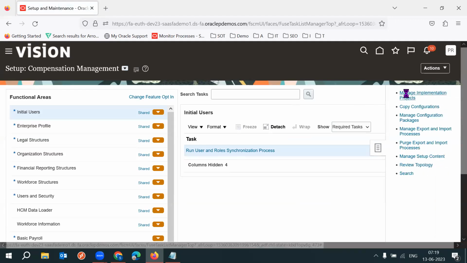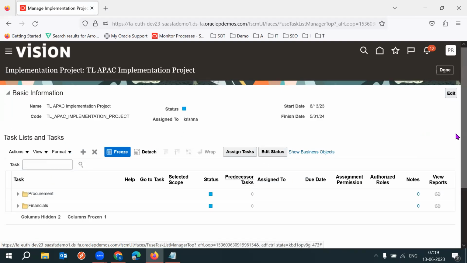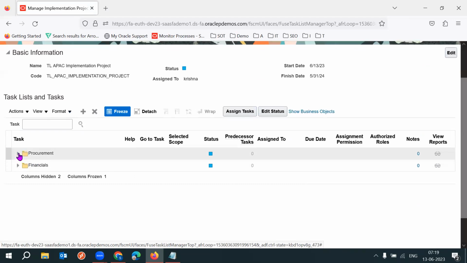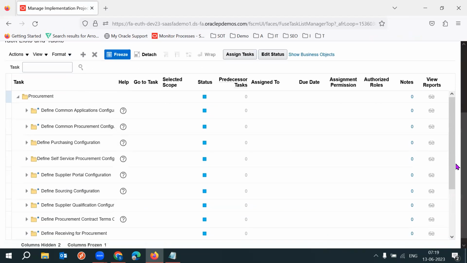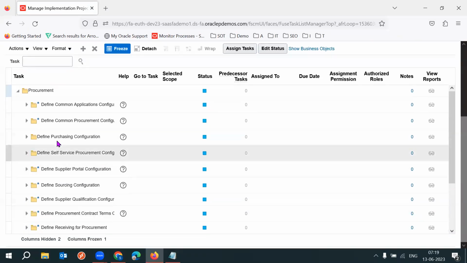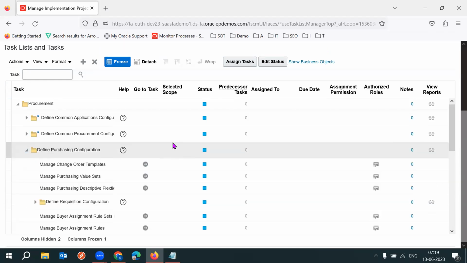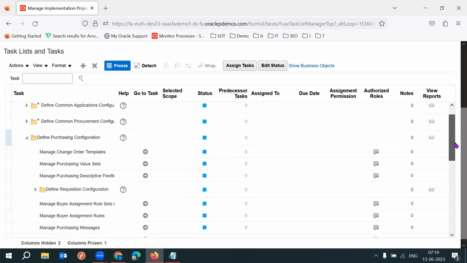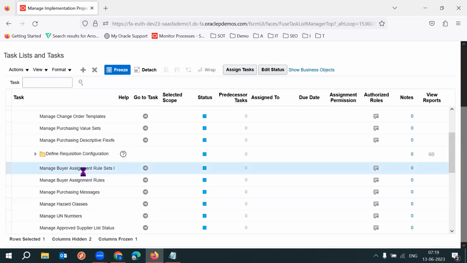You go to manage implementation project and open the project that you have created. Open the project and select that particular module, and again under that module, select whatever you wanted to configure, the subfolder. And again you have to click on that particular configuration task.